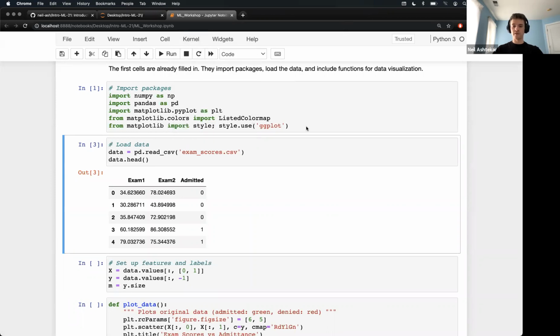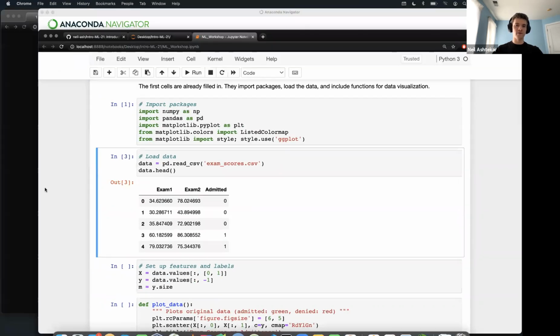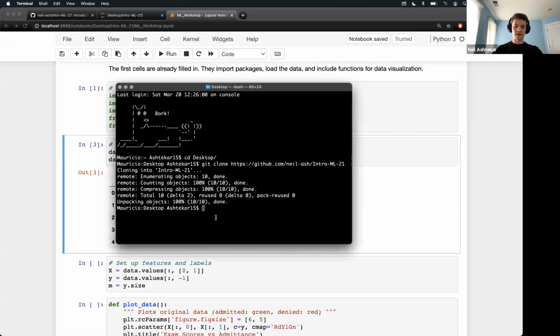All right, we got another question in the chat. My Jupyter doesn't launch either. Huh, that's strange. Okay, so if your Jupyter doesn't launch, another thing you could do is you could just go to terminal and just type Jupyter Notebook and see if that works. That's surprising to me that it's not allowing it to open. Yeah, it might be an issue with pop-ups. Yeah, so again, if it's not launching for you through the Anaconda Navigator, you can just go into your terminal and just type Jupyter Notebook, and that might work.